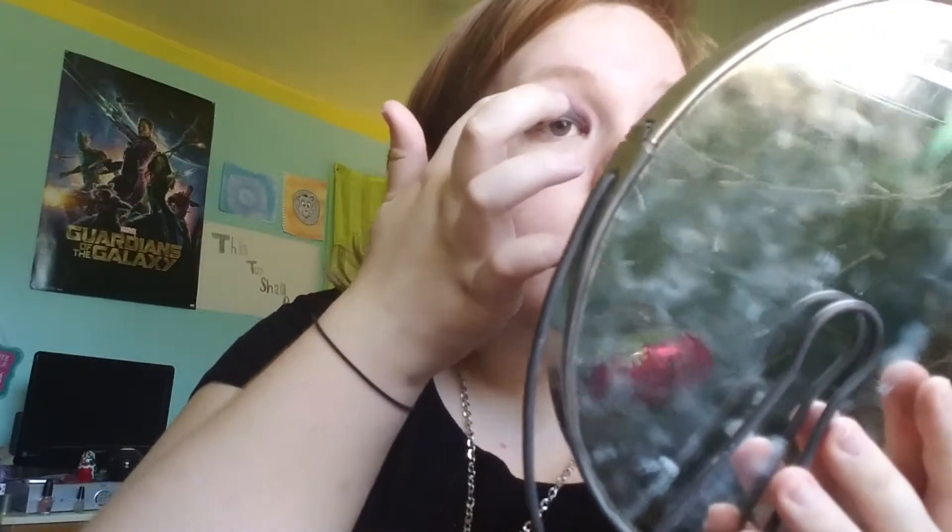Now that your creases look good and irritating, you're gonna take the only matte black in the palette and apply it with your finger because it's just easier that way. Pat it onto your eye up into the irritated crease until there is no patchiness. And voila! You can touch up your crease some more if you want it to look more red.